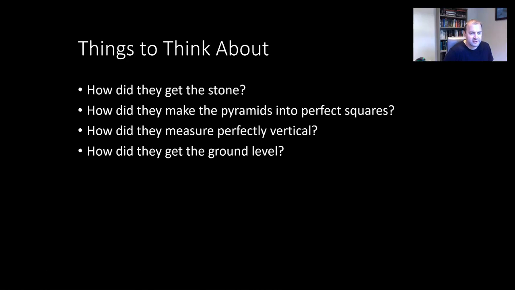You saw how that post and lintel failed very quickly if the ground was not level. Now I made it very unlevel, so it wouldn't be as big a deal if it was not quite so bad. But nevertheless, when you're dealing with really heavy stone, you don't want the ground to be unlevel because you do not want these things to collapse.